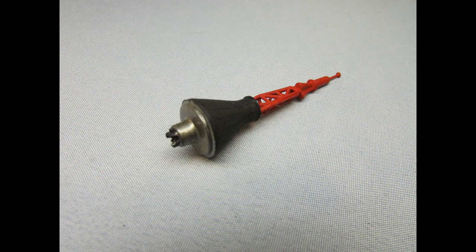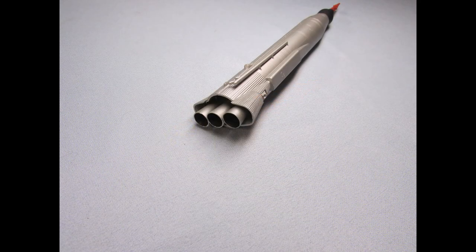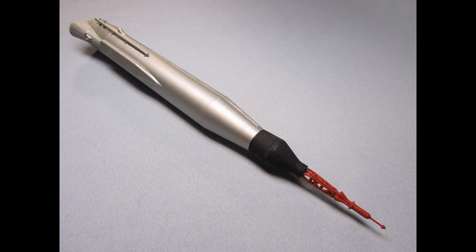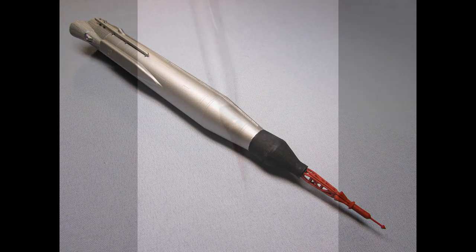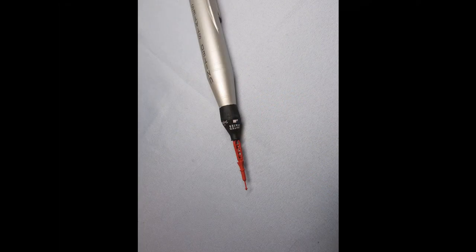After I had assembled the rocket and it had dried, I placed the decals on it, which are numbers 36 through 41 according to the instructions and box art. And then after the decals were set, I used some Microsol on that, and after they had dried thoroughly, I coated the rocket with a coat of satin varnish from Vallejo. It's too bad the astronaut in the kit will never be seen again.